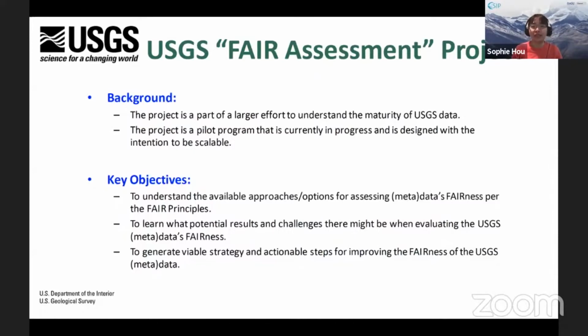So we've decided to basically create a small portion of the effort, using the 3 objectives that I'm showing on the slide, to understand how we can actually take the best recommendations from the community, go through a little bit of testing process with the USGS data, and then be able to come up with a strategy and potential actions that we can then apply to the larger body of the USGS data.